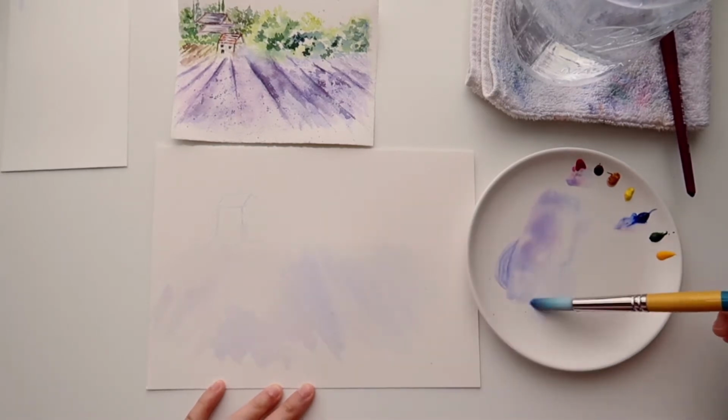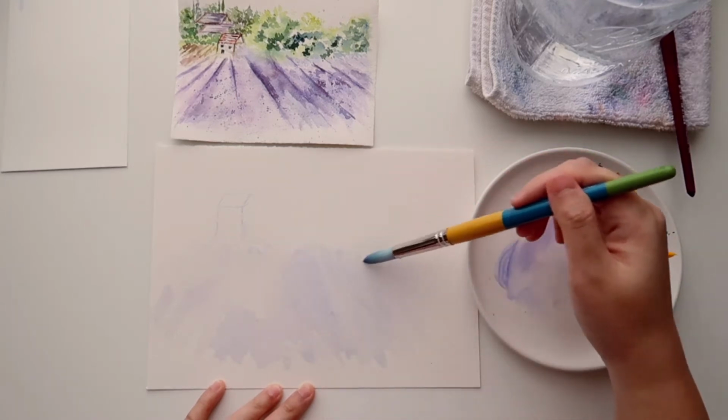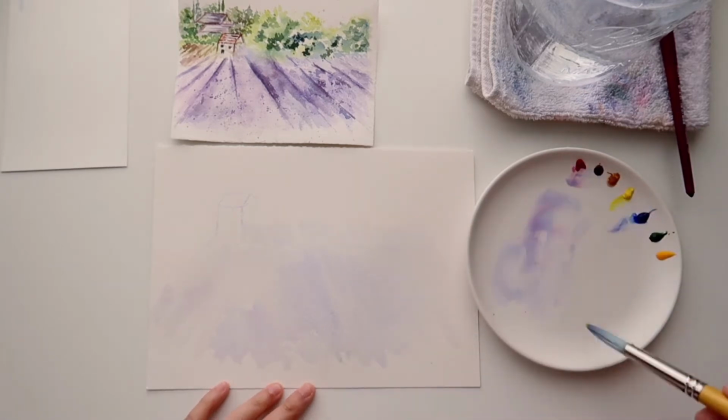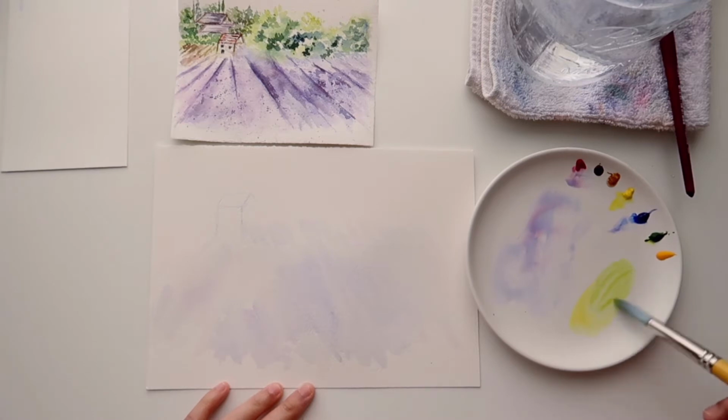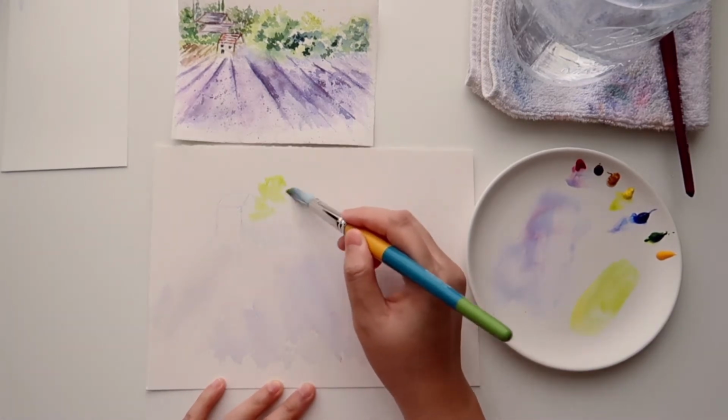Make sure that you use the brush to wet the area first before applying the color so that the color can be blended well with the paper. This is the wet on wet technique. And the first layer of the lavender area is done. I'll just leave it for now. We'll come back to it later. And next I'll be moving on to the greens.